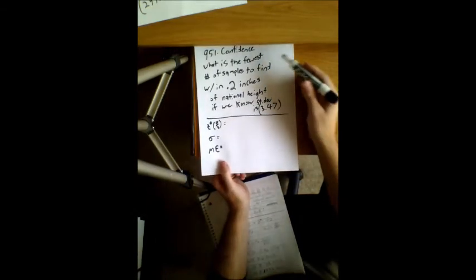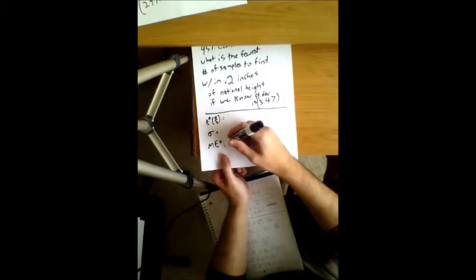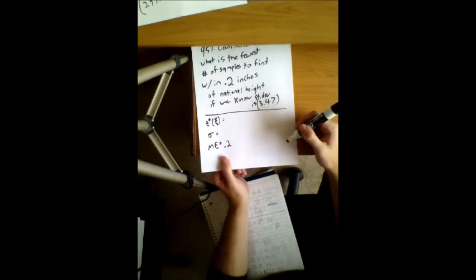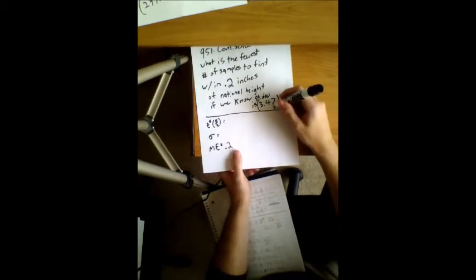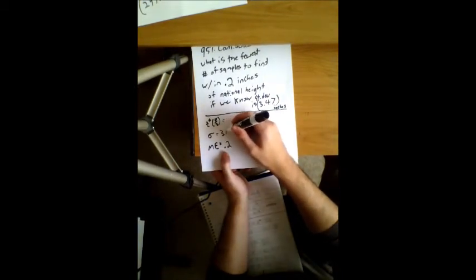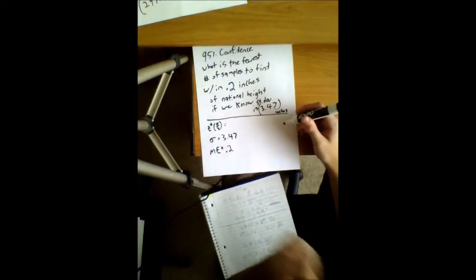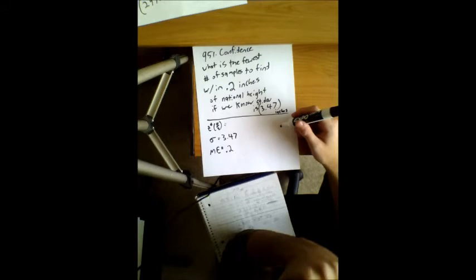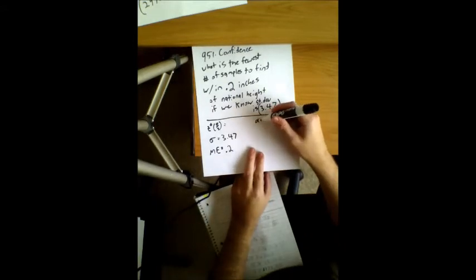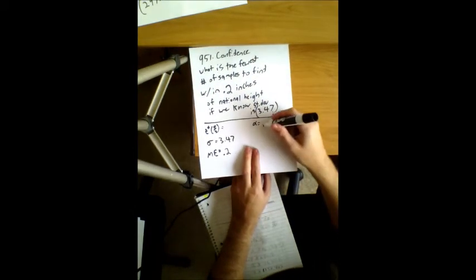Margin of error, let's find that thing first. Alright, so how can we miss? We can only miss by 0.2 inches. So our margin of error is 0.2. Alright. Standard deviation, we'll also go ahead and assume this is in inches. Standard deviation is 3.47, right there. Z star of alpha over 2. Well, make it two parts of this. Let's make sure we have our alpha first. If 95% is our confidence level, then our alpha is going to be 1 minus 0.95, which gives us 0.05.